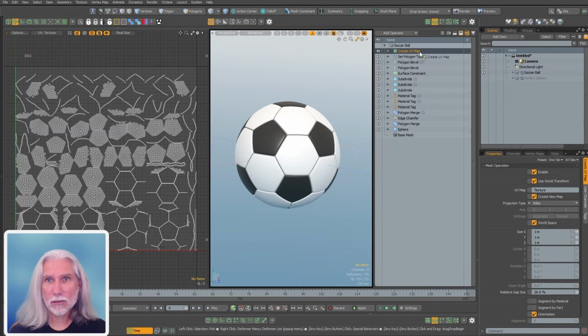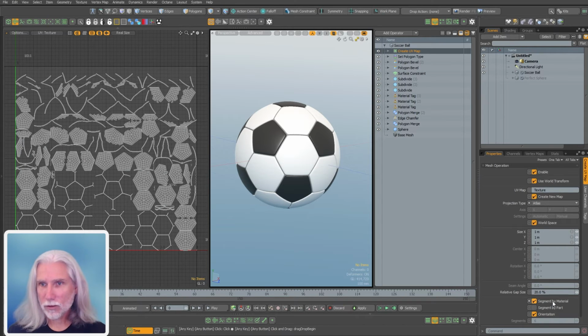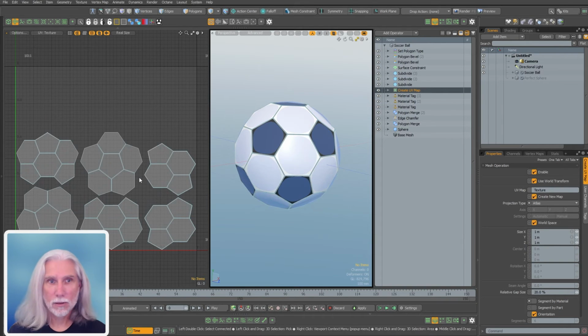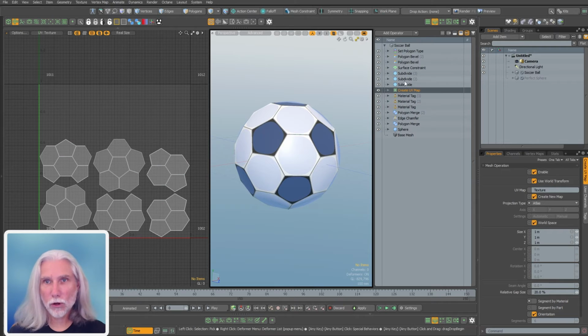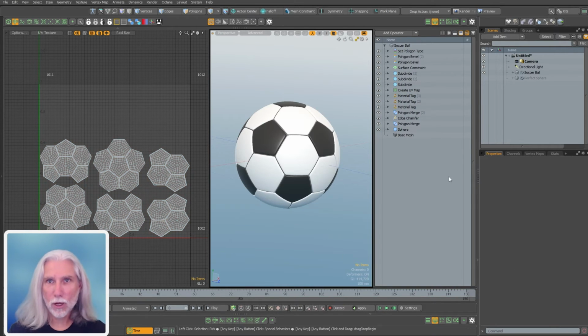But what if I take this Atlas UV, which again will take multiple different sort of projections, and throw it on here and say separate by material. In fact, I don't even need to separate by material. I'm just going to take it and drag it down underneath all these subdivides. And look at that, right? There's fewer polygons before the subdivides, so there's a lot less in terms of polygons to deal with, and we get what seems like a more reasonable UV map to deal with.